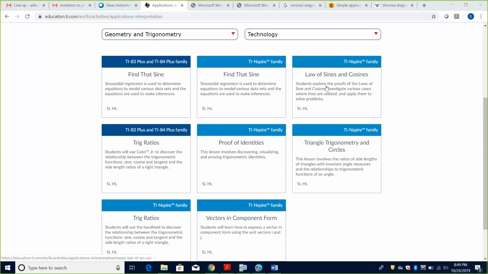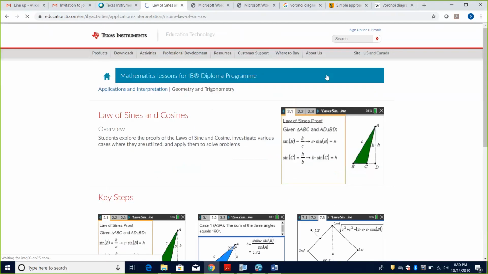Basically, let's see, which one do I want to go over here? One of my favorites is the law of sines and cosines. So I'm going to use the Nspire here and click on this activity. What we have is the same thing that you saw with the 84.